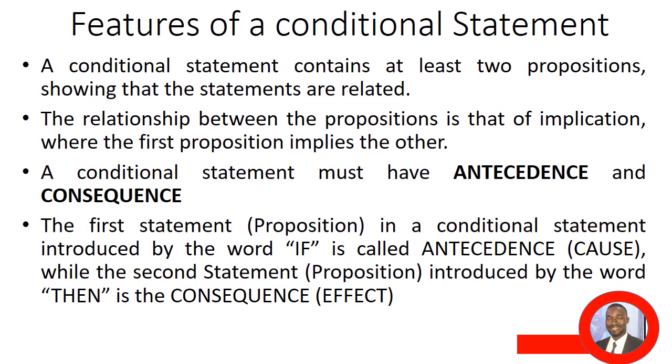For a better understanding, it is important at this juncture to discuss the features of a conditional statement. Number one, a conditional statement contains at least two propositions, showing that the statements are related. Number two, the relationship between the propositions is that of implication, where the first proposition implies the other. And in any conditional statement, there must be an antecedent and a consequence. The first statement or proposition in a conditional statement, which is introduced by the word if, is called antecedent, while the second statement or proposition introduced by the word then is the consequence.